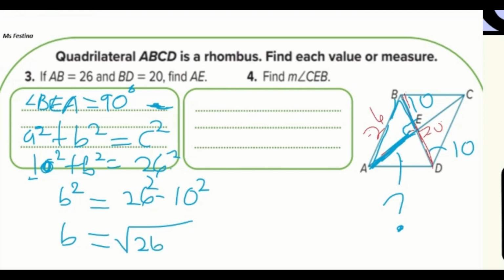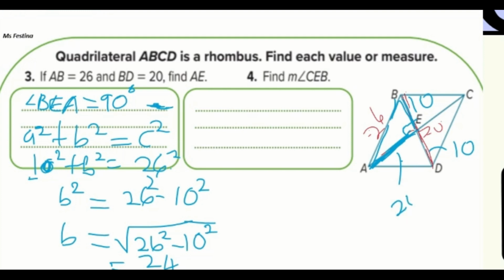of 26 squared minus 10 squared. So then I'll go to the calculator and punch the entire number in so that I just get one answer. You will then say square root of 26 squared minus 10 squared, which will give you 24. So this side, we now know what it is. It equals 24, which makes sense based on what we see there and the numbers that we have.